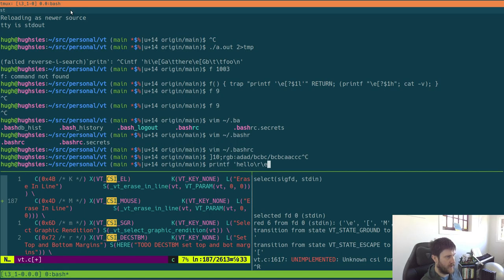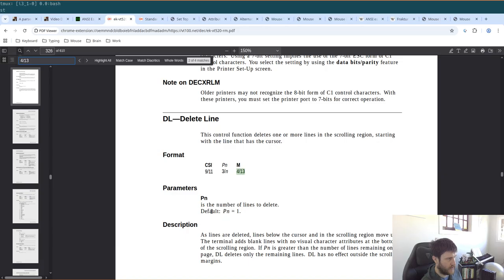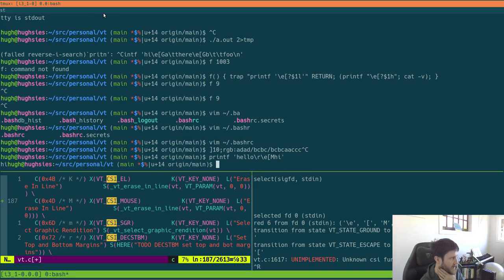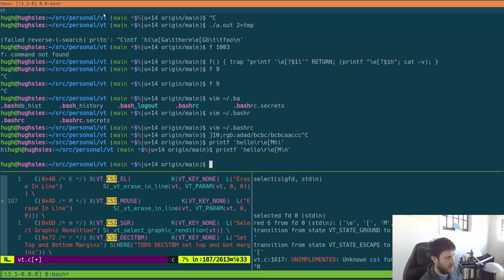Then we just do escape, that bracket, and then an M for just the default of this line. It defaults to PN of 1, so it should delete one line from the line that has the cursor from the scrolling region. And what does this say here? I could then say hi and see what it says, and it just says hi. It's kind of cool. It deleted everything.